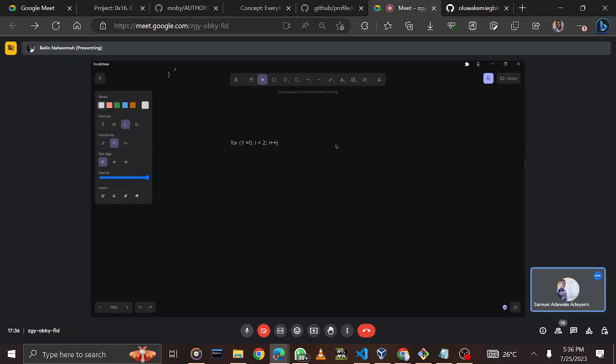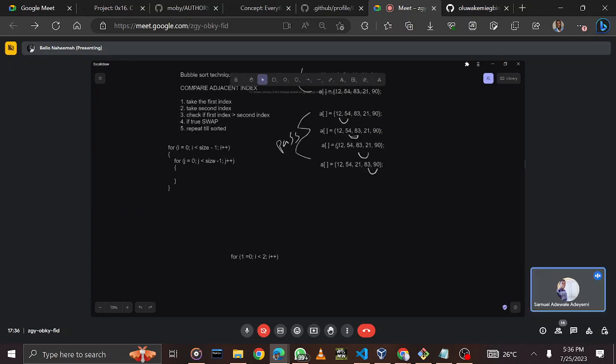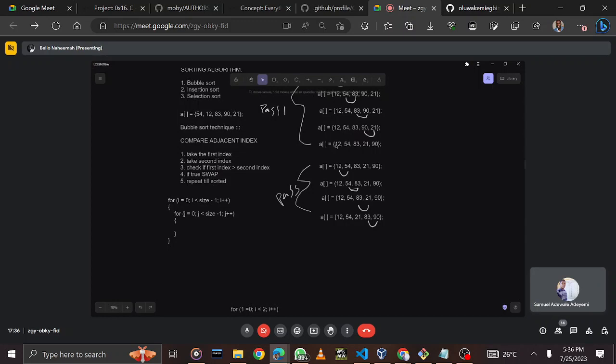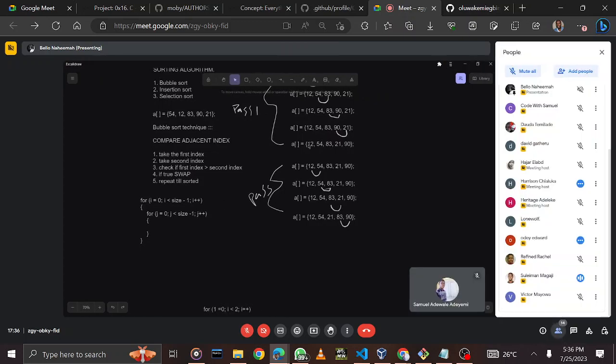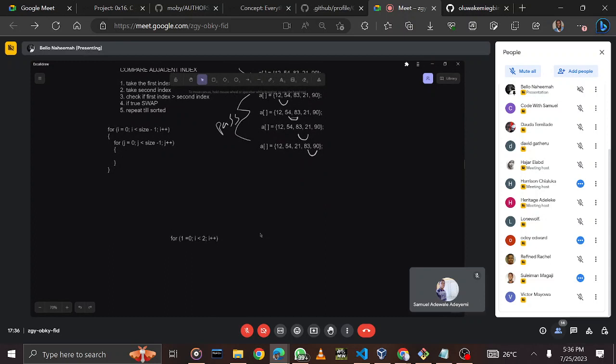If you check total, 16 times is going to check the individual elements. If only 16 we are talking about, it's run 3 times. If you check very well, you notice the time complexity for this algorithm is going to become n square.